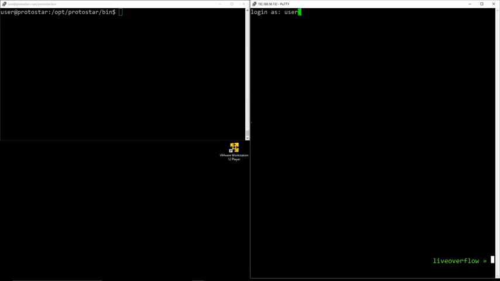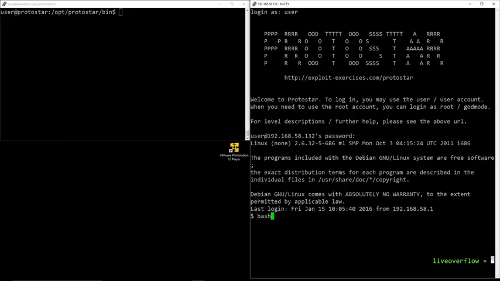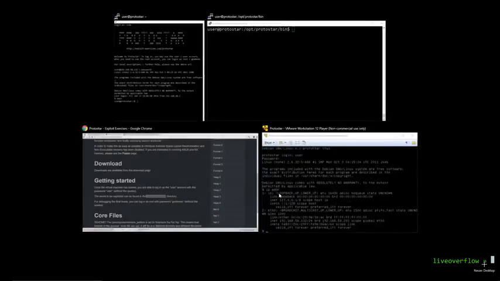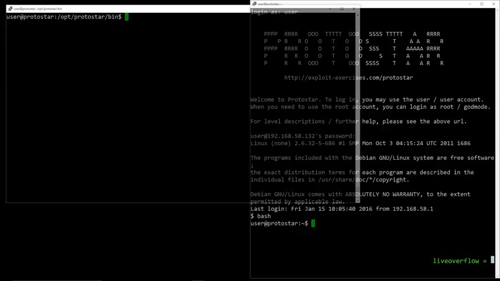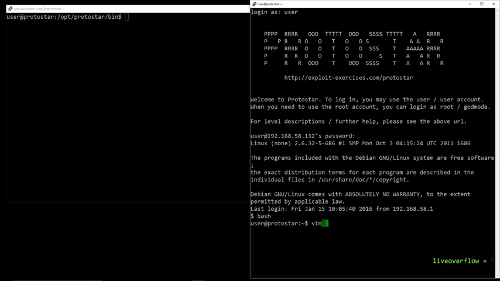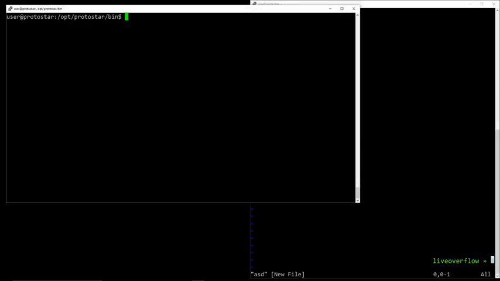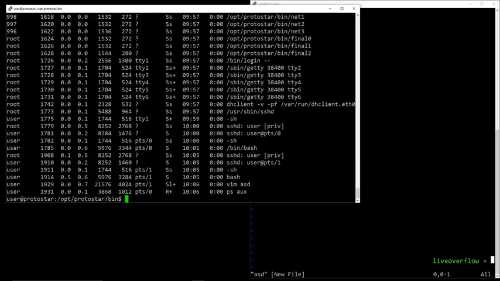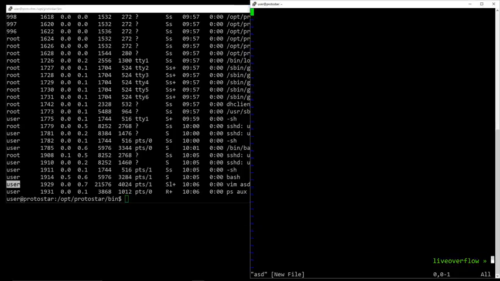Let's open a second SSH session to look at all running processes. Now open a process that keeps running, something like a Vim editor. And then we can use the other shell to execute ps aux to list all running processes. Now we have to search a bit, but here it is. The first column tells us the user of the running process, and because we as user have executed Vim, it will run with our privileges.